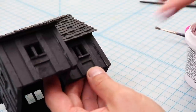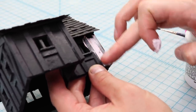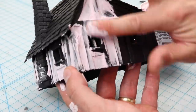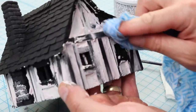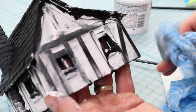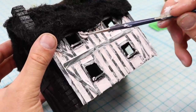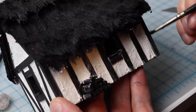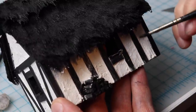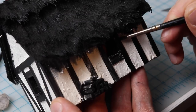With that done, it's time to do some of the infill between the beams. There are some little gaps from where I glued it together, so I'm using some pre-made spackle and rubbing it all over the walls in between the timbers. The way a timbered house works is it's got the exposed framing — the timbers — and then in between there's a filling structure that in this period would usually be made from wattle and daub. By adding the spackle and then wiping clean the raised timbered areas, I can get a nice texture that suggests this wattle and daub. It ends up with a nice texture, and I just add a little bit of black paint to touch up areas where some of the spackle has dried on the black edges.